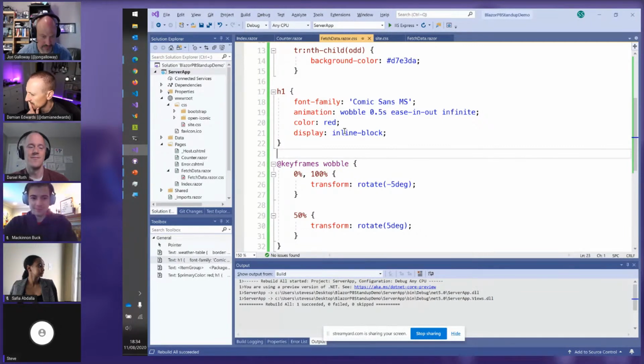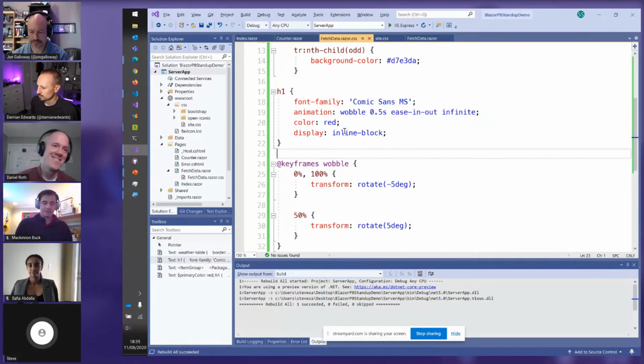So if you've got a component in a Razor class library that contains its own scoped CSS, then whenever people use that component, its styles will come with it, and the person consuming that class library doesn't have to go and add any extra CSS files to their page or anything like that. Oh, nice. So, yeah, that's scoped CSS, and that's all.